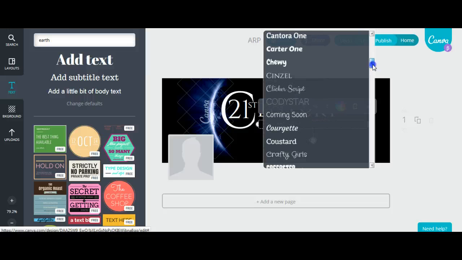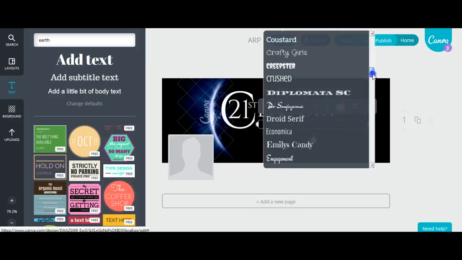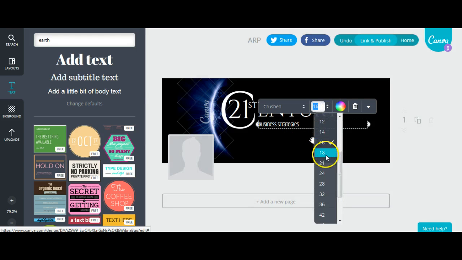So it's eye appealing. It's like mix matching furniture in a room. I think I used the crushed. Okay, I want these words to be small. I don't want to get them too big.